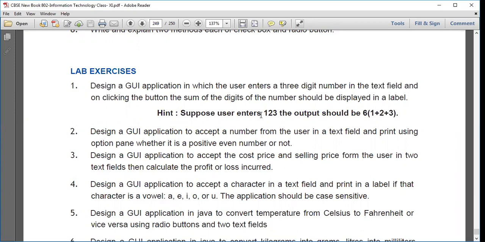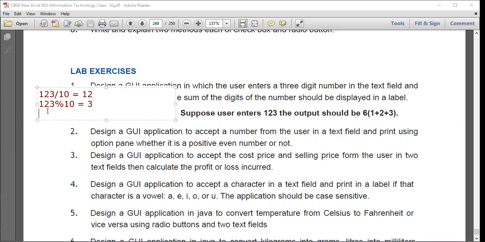So how can we do this? How will you separate 1 2 3? I'll give you one idea. You can practice this at home. Now, if I divide 123 by 10, what will be the answer? It is 12.3, but if it is an integer number, the decimal part is ignored. And if we find the remainder by dividing 123 by 10, what is the remainder? The last digit, 3.